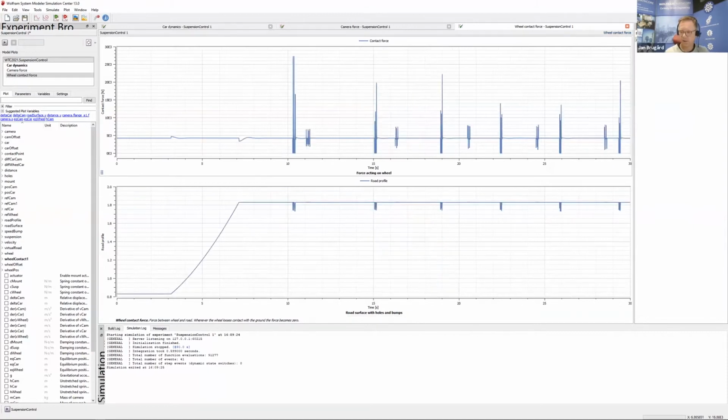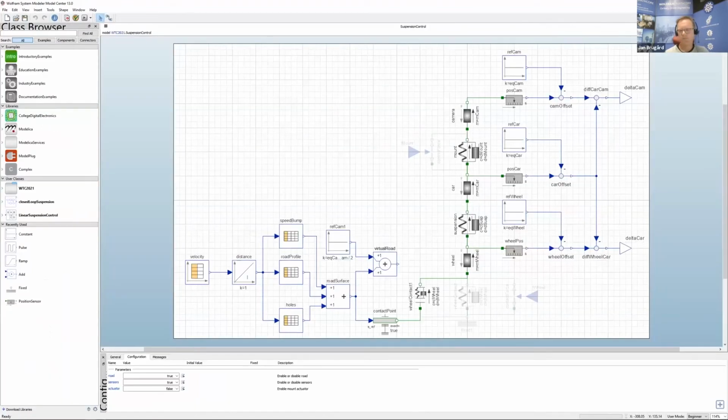Okay, so that's how the system works. Now what we wanted to do was design a control system. Of course, we want to design a control system that works for any type of road, not just this particular one. So we won't use this road for the design of the controller.